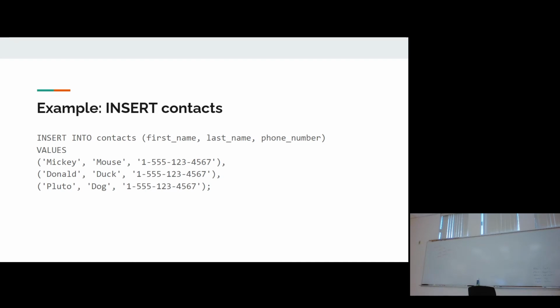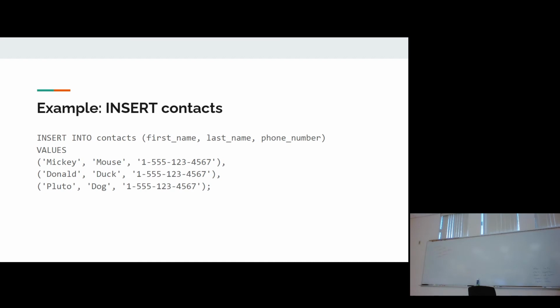Does that make sense? Because if we add a column and it's in the middle, well, that changes what's happening here. Or if I add another column that's required, which oftentimes happens, then this fails because something's missing, and it can be hard to work out where that should fit in.